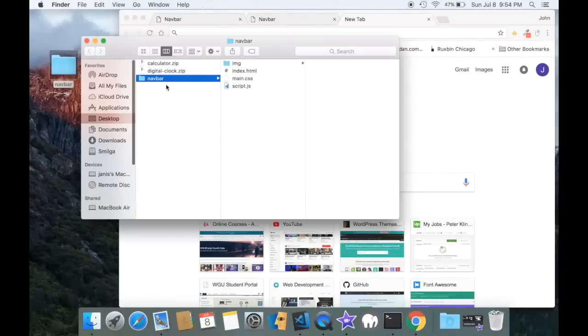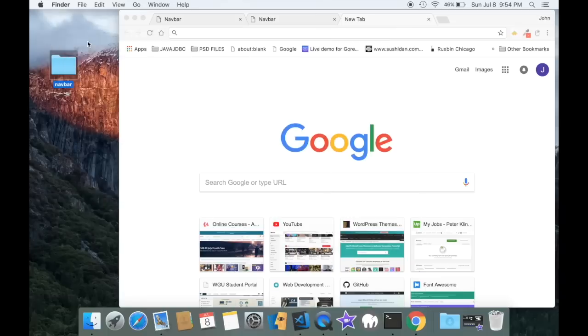Now let's look at our project setup. Over here you can see that we'll have an index.html, a main CSS, and a script.js. However, we're also going to have images. This is going to be the header image, and over here this is going to be the logo that we're going to be using in the actual header. And also in the document, we're going to be using Font Awesome.